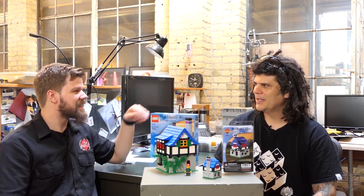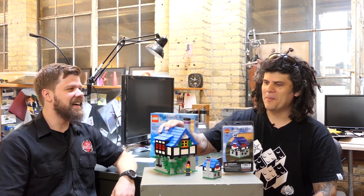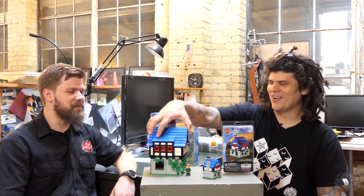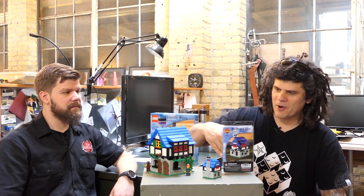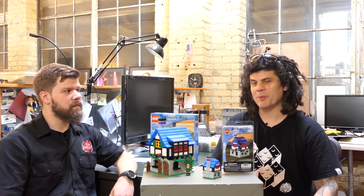You were telling me at one point, to complete a run of some castles, you actually had to part out a few of your own Lego sets. Well, when this came out I bought a bunch — it was a great parts pack. Lego put it out for 20% of the price that the original sold for. Brickmania sets aren't cheap because they have to buy the parts on the open market, but Lego was able to make it at a really good price. If you were back in the day buying these, you'd think, hey, that's a great price — and you probably bought more than one.